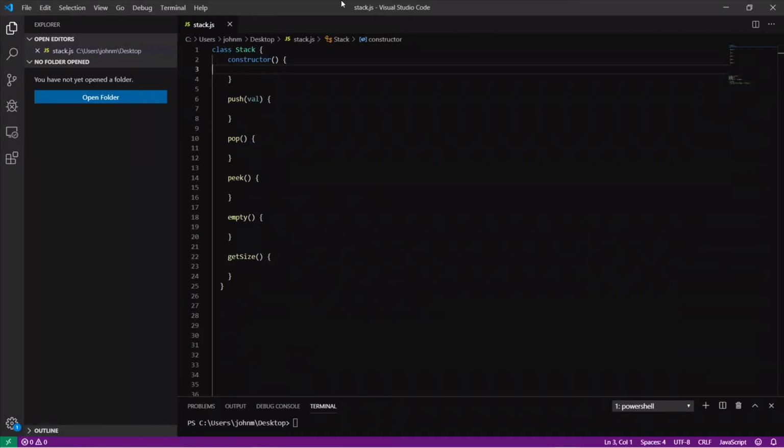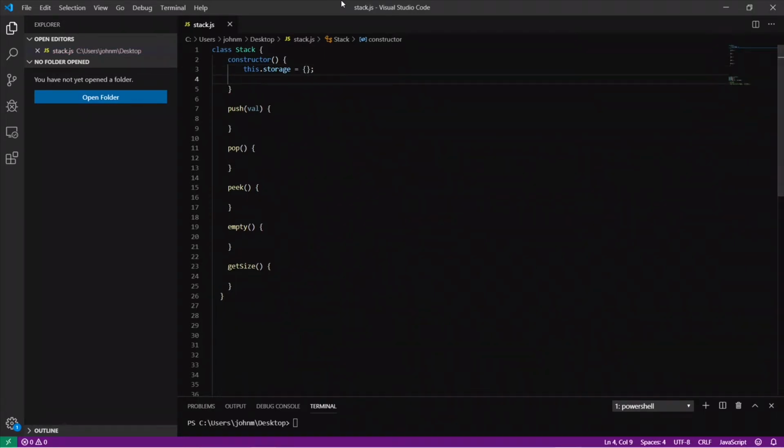All right, we'll implement this by adding our data to an object called storage. So this.storage equals an empty object. And then we'll need the variable size to keep track of the indices of the elements that we're adding and removing. So this.size equals 0. So basically what this is going to look like is, let's say we're adding the element A as the first element. Index 0 would be A. Then you would increase size by 1 if you're going to add another element. So that would be index 1 equals B.